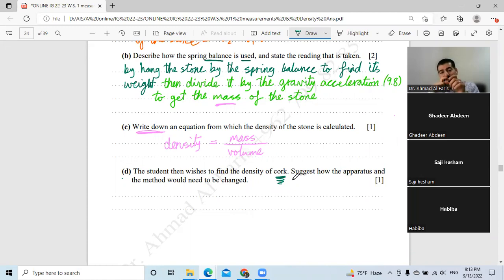So that means I need to know how much is the volume of the sinker before I use it, or I tie it with a cork to make it fall down. That's why I can use the stone. This is a stone, I can use it as a known-volume sinker. So tie it with a known-volume sinker.